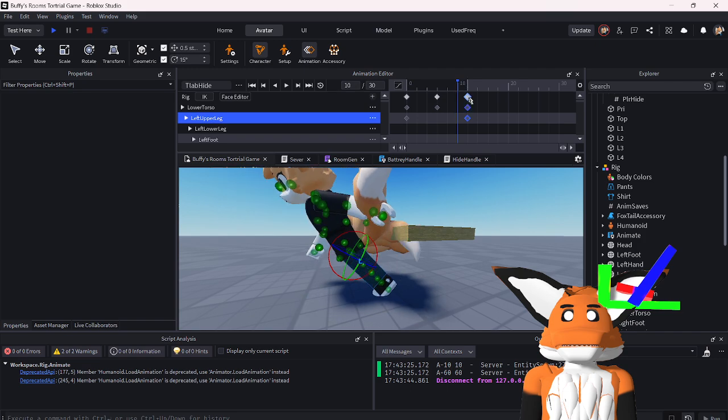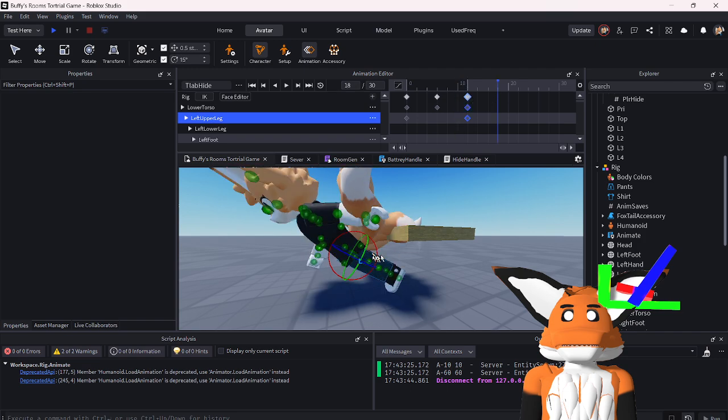And then we're probably going to want to do that after a bit, and then maybe here, 1, 2, 3, yeah.